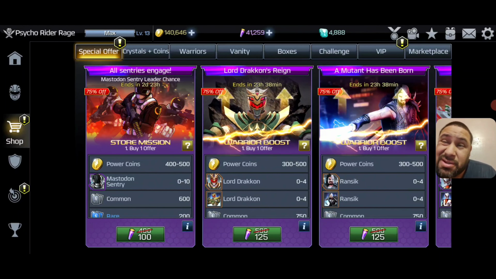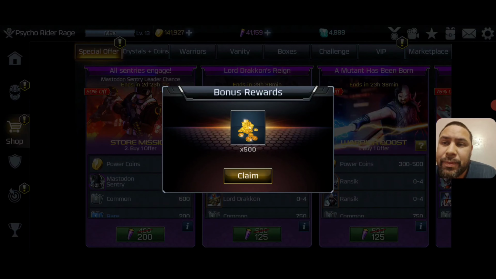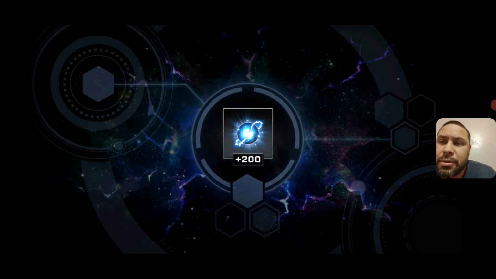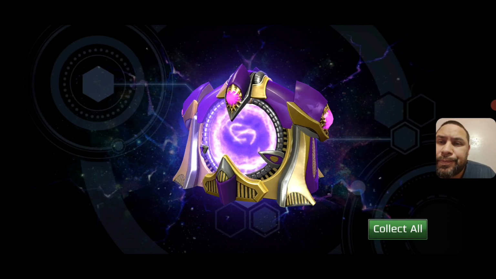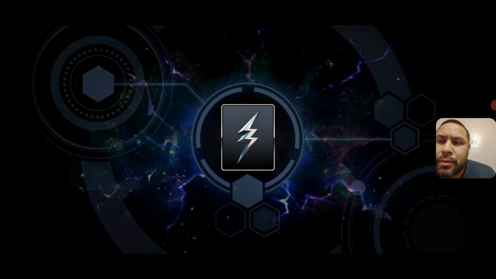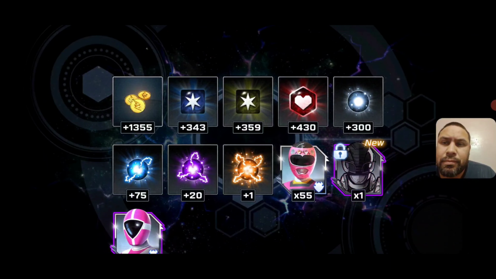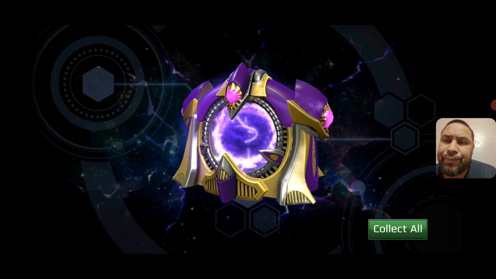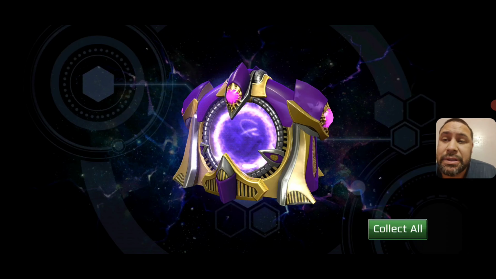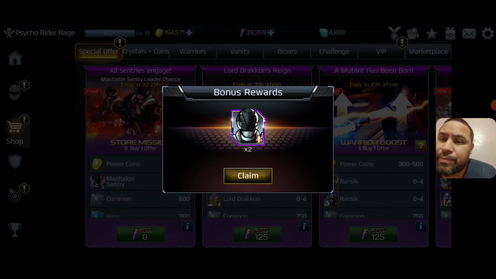So we're at 41 crystals, so let's see how long it takes to get them. 41, 259 crystals. That's one. That's three. I'm not having that much luck on him. Five, six.